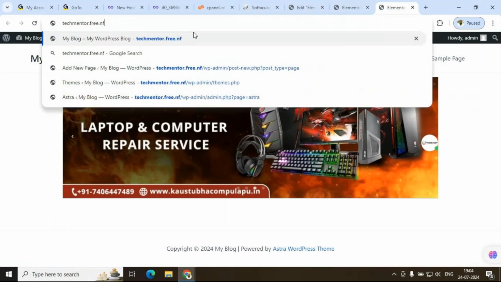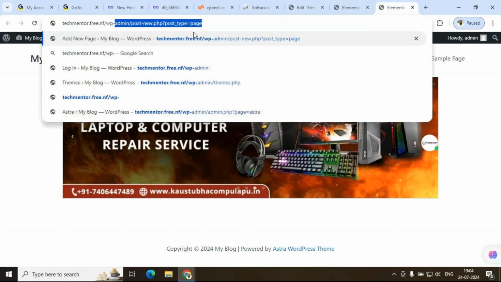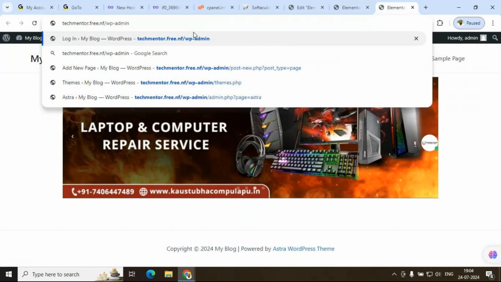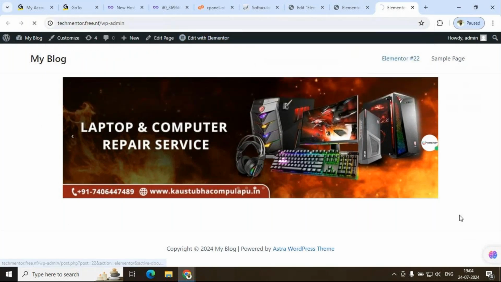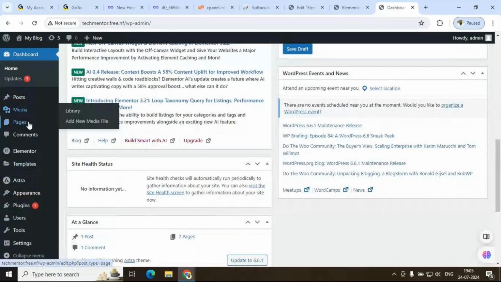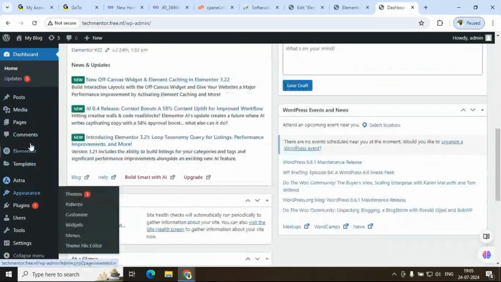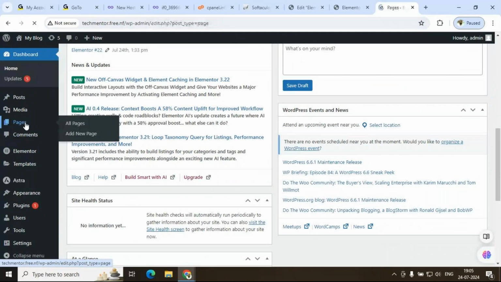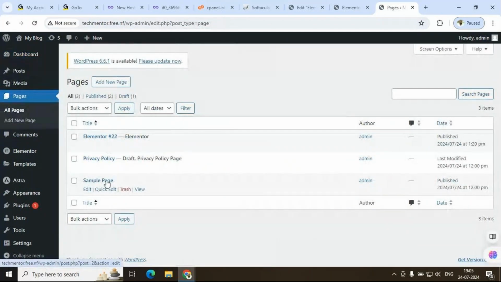How do you get again admin page slash wp hyphen admin, press enter key and see the changes now here. So number of pages, in the pages, could you able to see what is that first one? Here we have a sample page. This is the number of pages we have. So if you wanted to rename this, so just very simple, click edit.